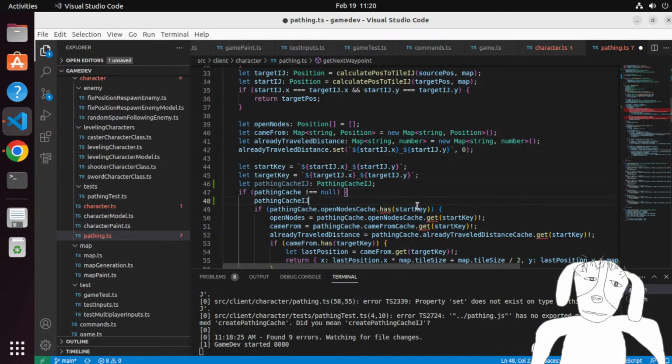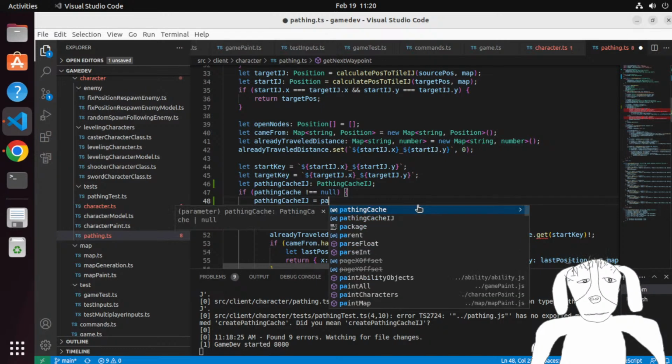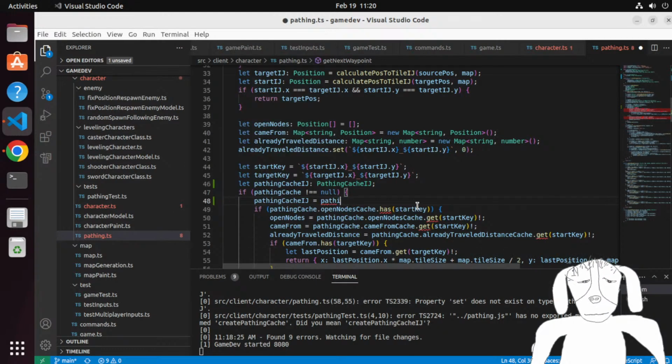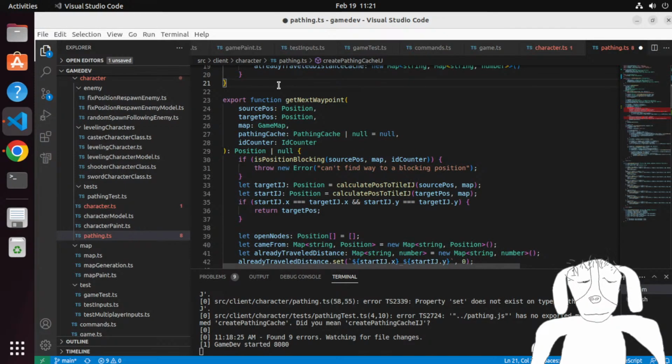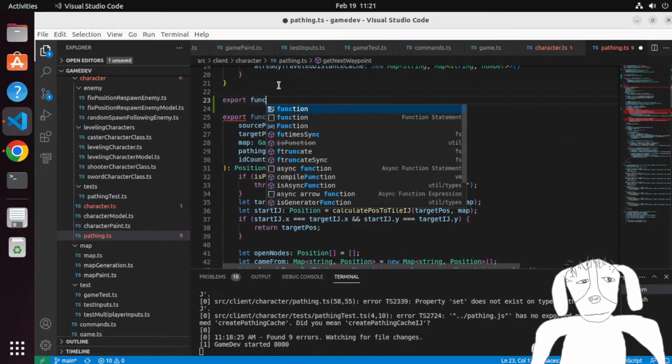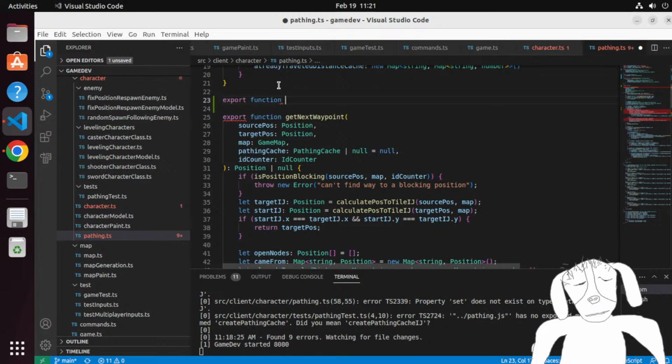If I have passing cache, then this thing will be passing cache, new function. I think I need to export it.